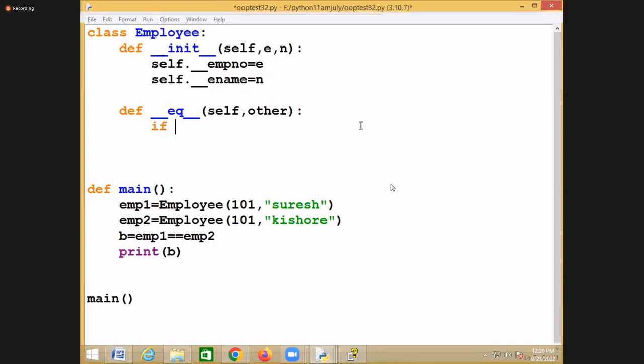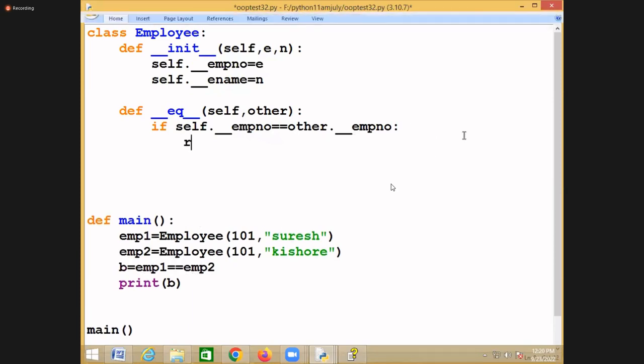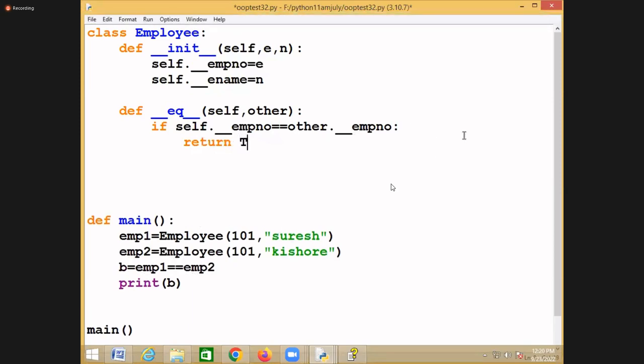When should I say employees are equal? When both the employees are having the same number. So you are making object equality by comparing numbers, the employee number of employee 1 and the employee number of employee 2.